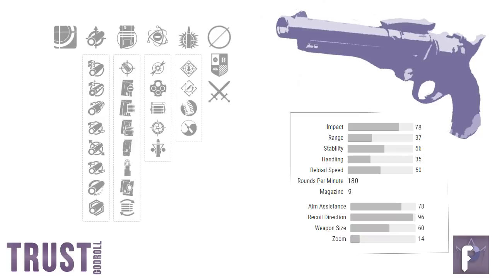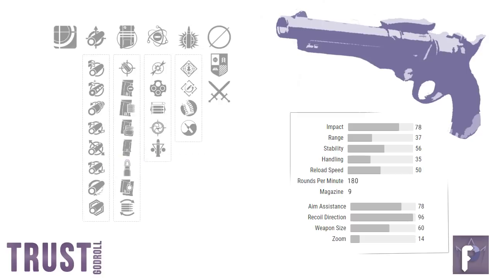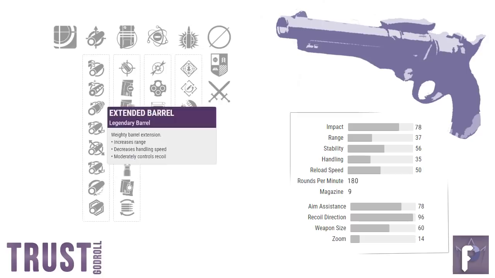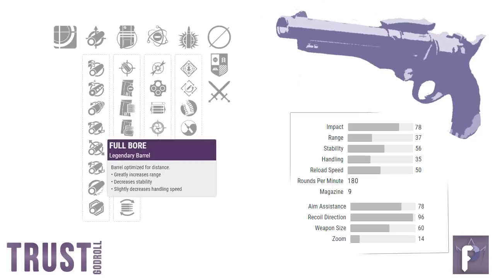Alright, time for column 1, barrel options, and we have 9 of them. Remember what I just said though, we're looking for range. So IMO, there are only 3 barrels here that are worthwhile. Full bore, extended barrel, and hammer forged rifling. Extended barrel and hammer forged give a plus 10 to your range, while full bore gives a plus 15. Even though full bore gives the most range, the downside is a minus 10 to your stability. IMO, still a worthwhile trade-off.